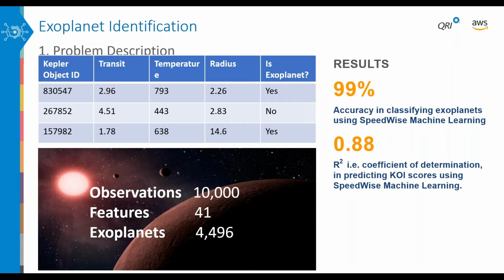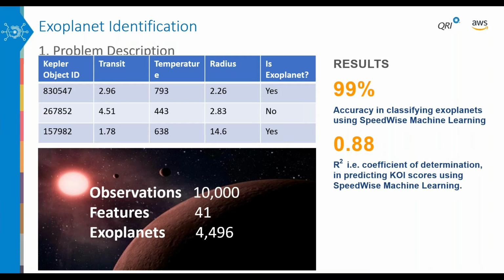So our final use case 3 uses data from NASA's Kepler Space Telescope, which is an observatory in space dedicated to the exploration of new planetary systems. It is possible to find planets and even measure their size and temperature by inspecting variations in the brightness of a star when a planet transits in front of it.